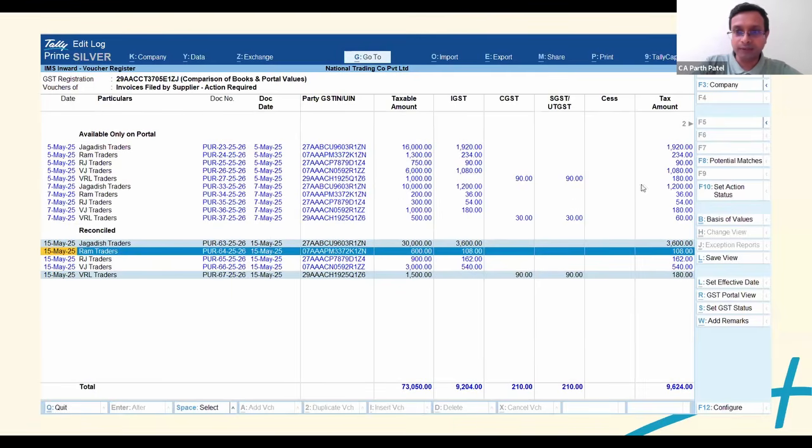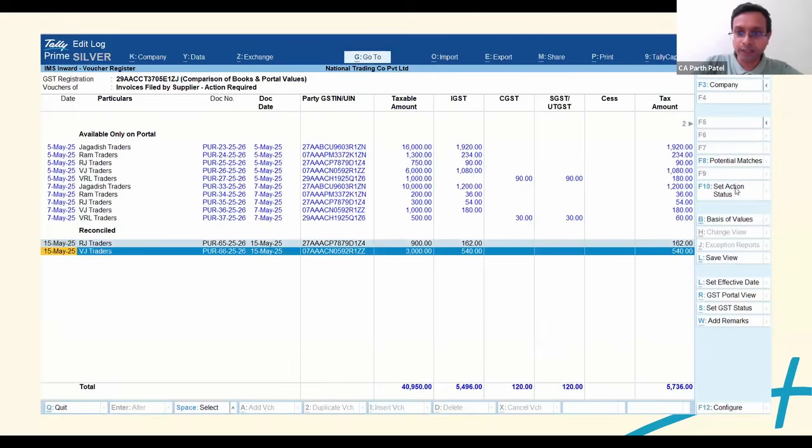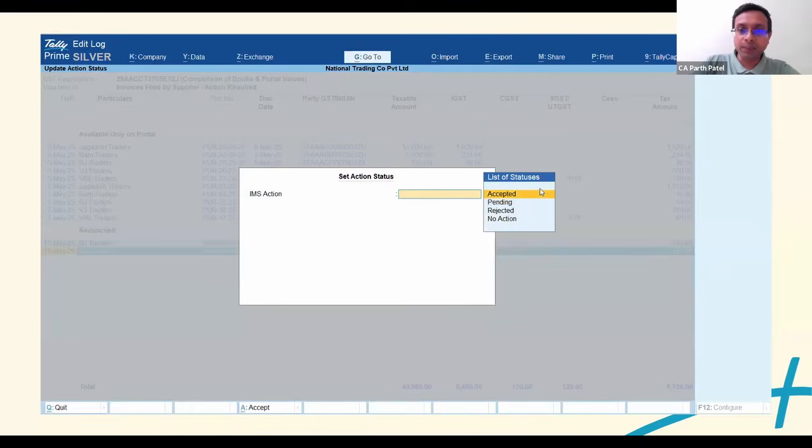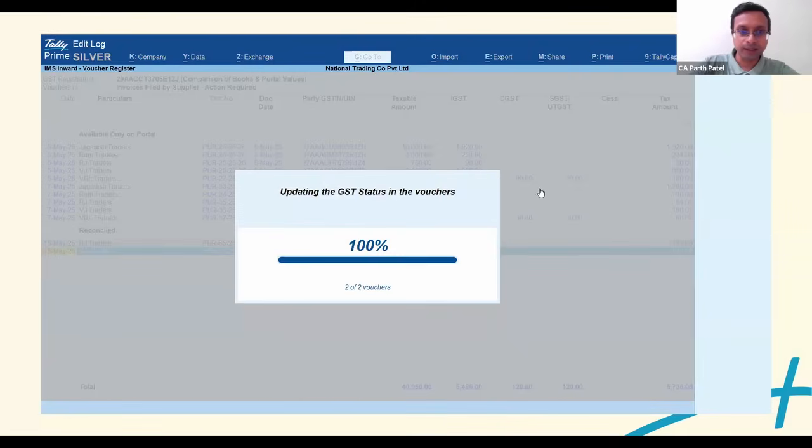So for the rest three, we can set the status of action as accepted. And for the rest of the two bills, we can select together and keep it pending, correct? And the effective date, let's say it was May, so now the next effective date should be June 25, correct?